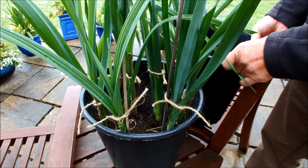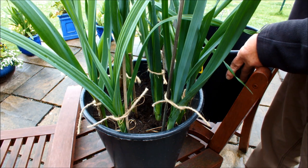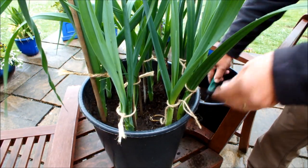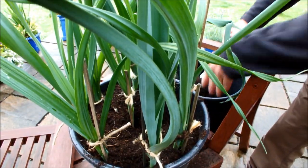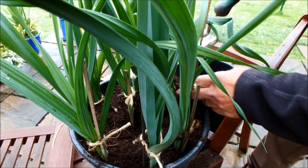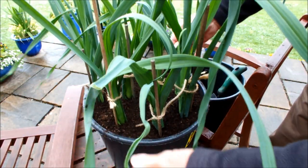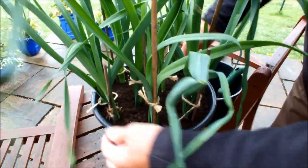I've got some spent compost here — compost I've been using on early potatoes which I've now lifted. Basically what I'm going to do is put that into the pot and shake the pot to make the compost fill it up, so hopefully we don't get any in the flags of the leeks. For the uninitiated, the flags are the leaves. And as there's no root disturbance, although I'm adding more compost, there will be no need to water this in. YouTube will be telling me the video is shaky — but it's meant to be shaky, we're shaking a pot.